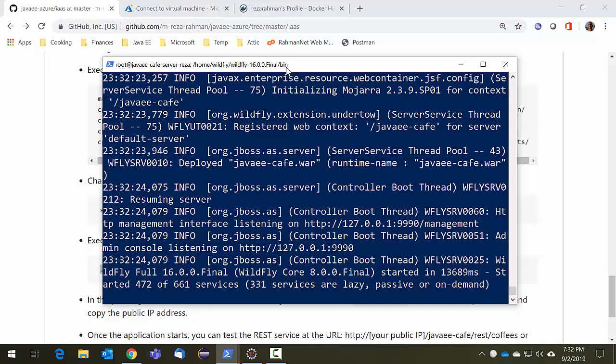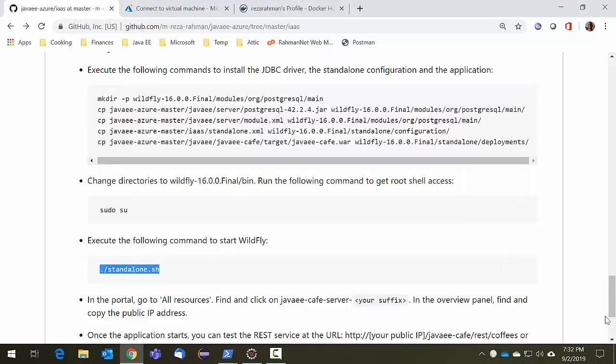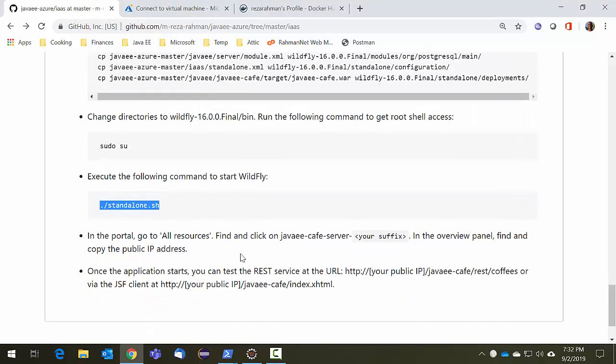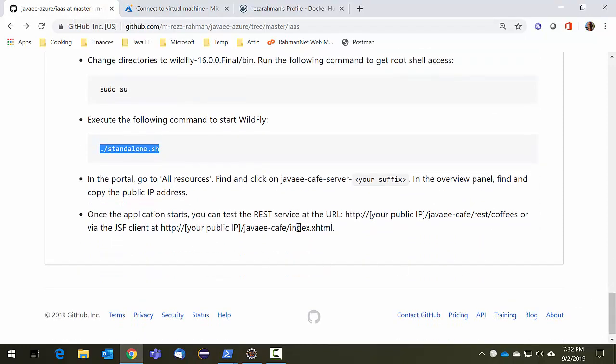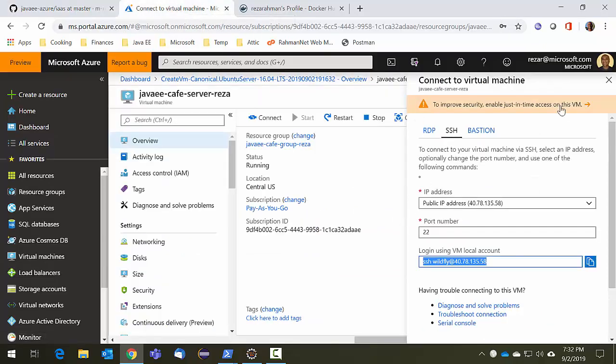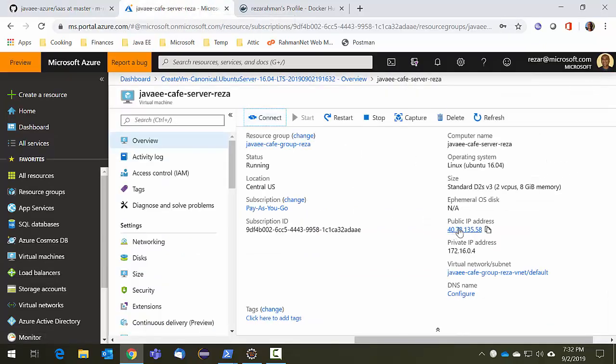So how do I verify that? Well, first thing I need to do is find out the public IP address of where this virtual machine is running. And then simply access my application. So that's what I'm going to do. And how do I do that? Well, on the same overview tab, you'll see a public IP address. This is the public IP address where this virtual machine is available. If you wanted to, you could front end this with a load balancer, or even specify your own public IP, your own public DNS to this as well. But regardless, let's copy this over and then open up a browser and hit enter here.